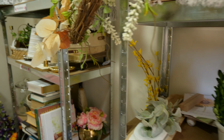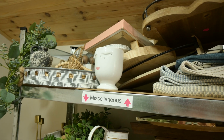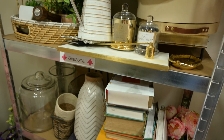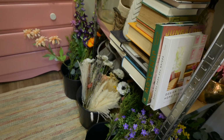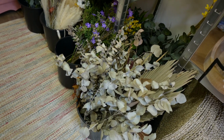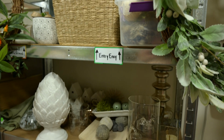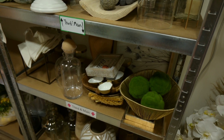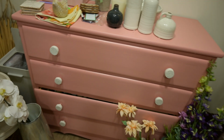And so it's actually really cool because I can come grab miscellaneous stuff from different stores like Home Goods, etc. Books from vintage stores. Look at all my Just Greenery. I went to Trader Joe's and got their black flower buckets to hold all of my Just Greenery. But all of my different home decor styling boxes have a spot in here. Third and Main, Entry Envy, and I mean, literally it's crammed in all the corners. It's in all the drawers.